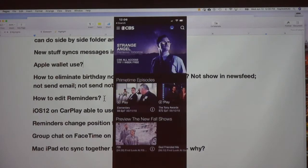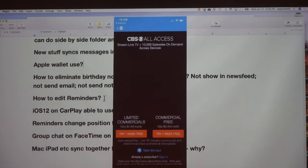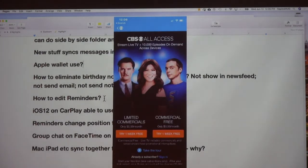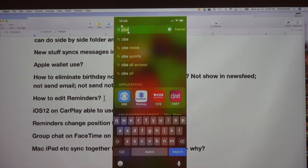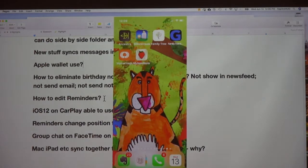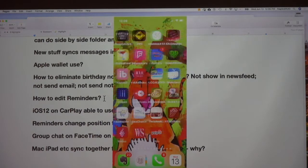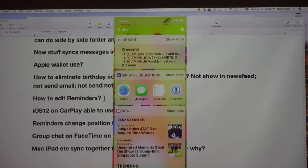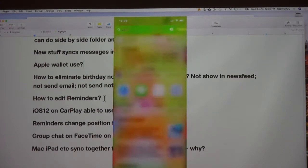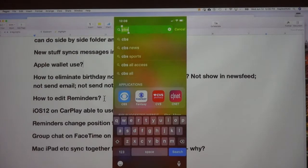If CBS is in a folder, like network television stations or something. It is in a folder, that's why I picked that one. Just back out of that and show up, because then you never learn. Even when you back out, it doesn't stay on the page that the folder is on, or the app is on. It's really frustrating. There was a place where I could search. I fooled around with this thing, and it's the same search and gives you the same answer.